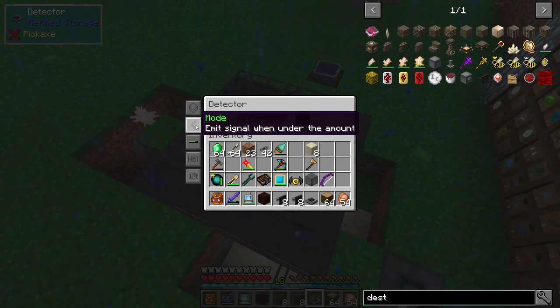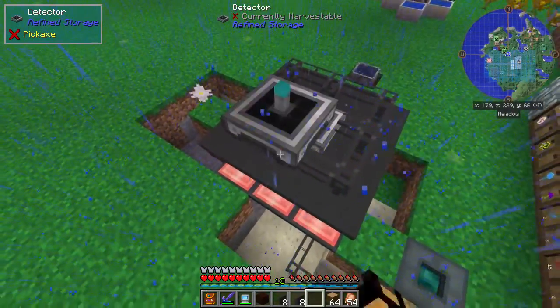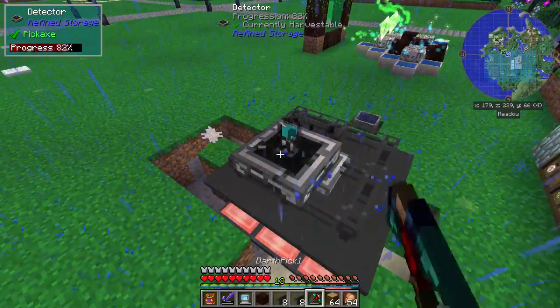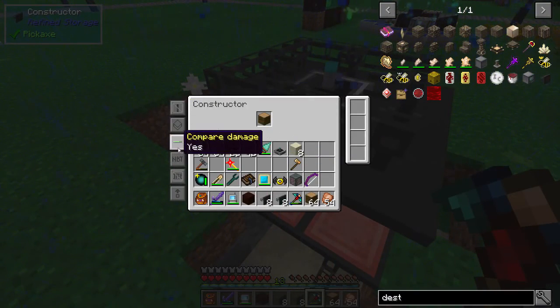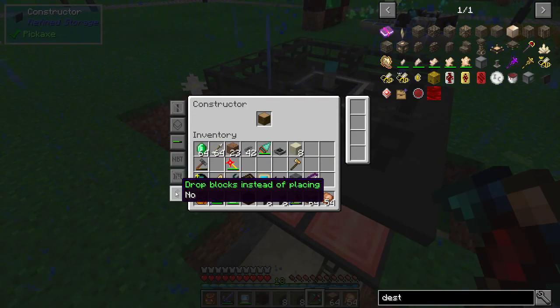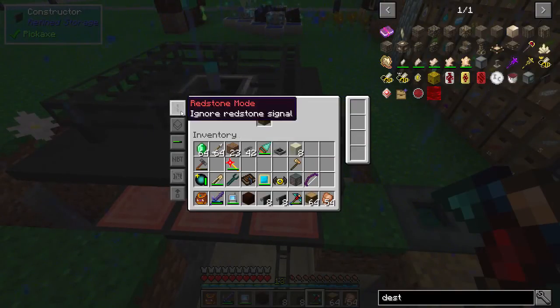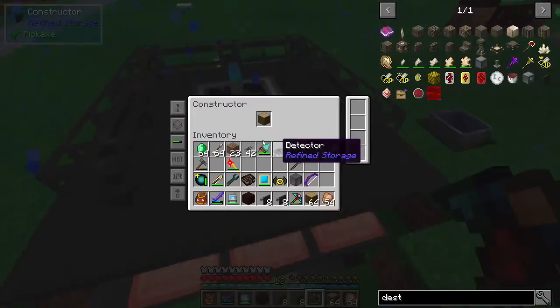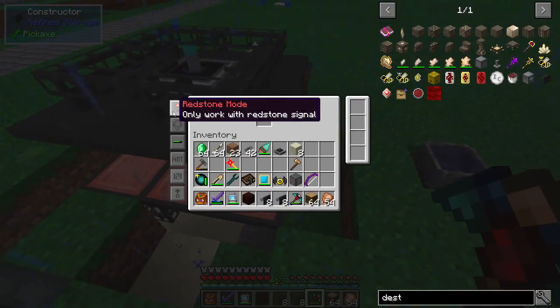So we're going to set this to emit signal when under the amount, and that's a redstone signal. And we are going to temporarily place another detector on top of that. There we go. And we're going to set these, oh, there it is, to only work with the redstone signal. That's the last little bit of this. So these are only going to work when it falls below the number that we specify. And in my case, I've specified 512.